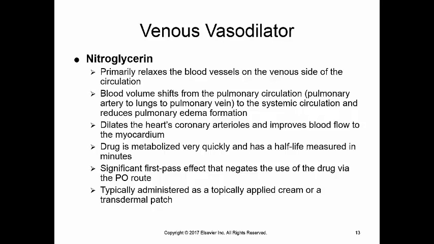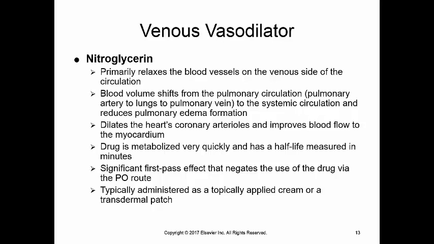Our primary venous dilator has been nitroglycerin, and so nitroglycerin has some artery effects, but most of its effect ends up being on the venous side of circulation, and so it causes really good venodilation. In the pulmonary system, it has about an equal pulmonary artery and pulmonary vein dilation, but in systemic, it's pretty much more on the venous side. It also dilates all the vessels within the coronary arteries.